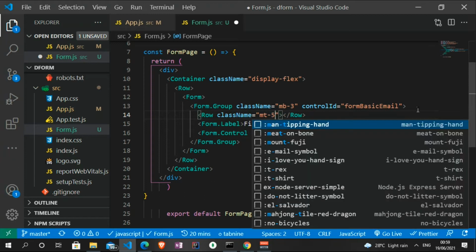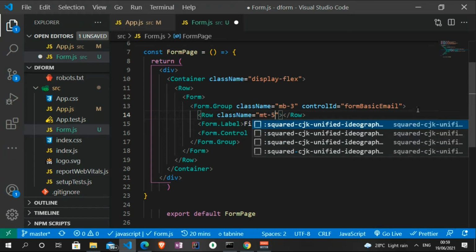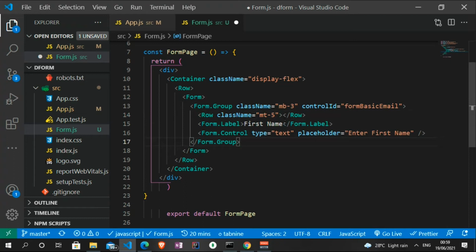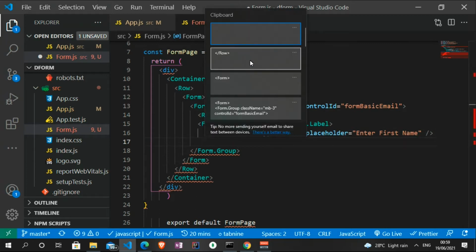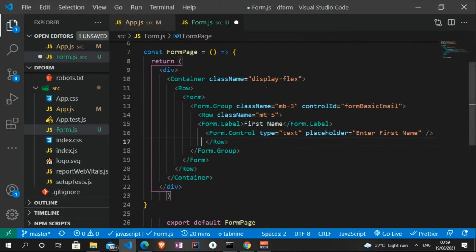I'm going to give it a margin top of 5. So we also have a column. So I will just have a column here.